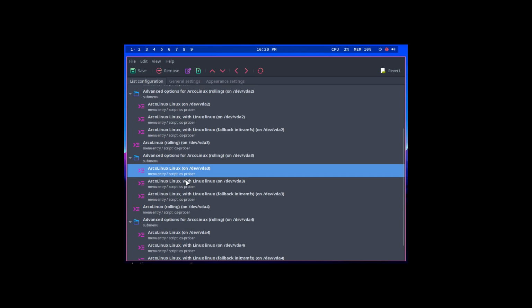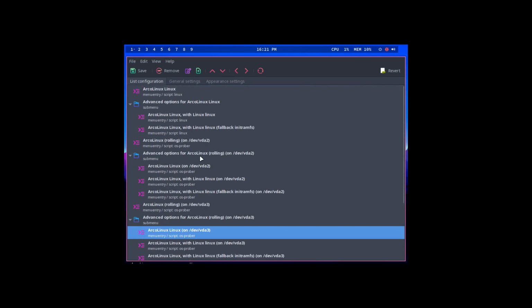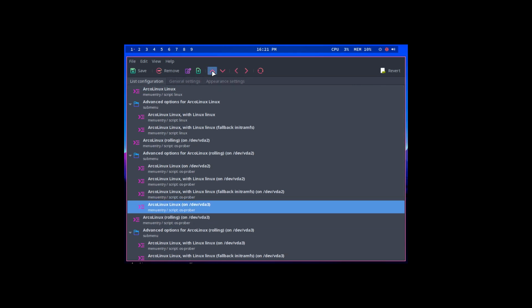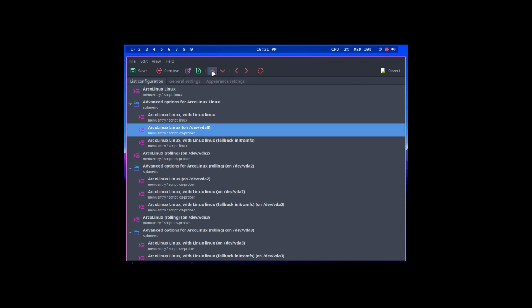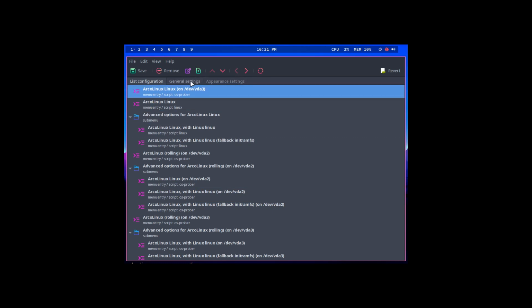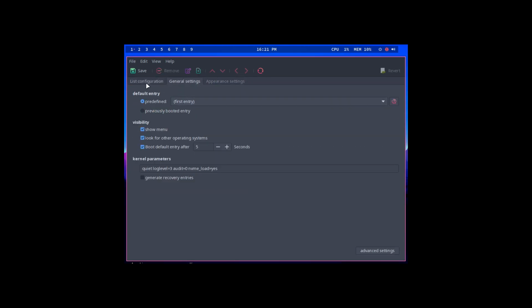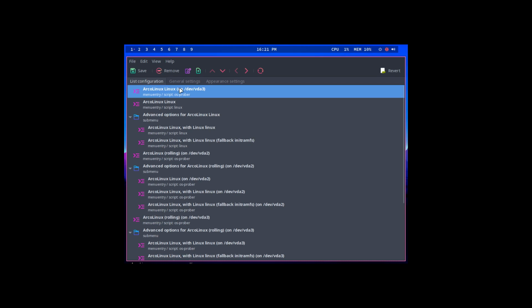But assuming this is what I want, vda3, all you need to do is use a few arrows. Up, up, up, up, up. And now, with the setting, take the first one. If that's your Windows, if that's your, I don't know, KOS, if that's your anything, but I test only ArcoLinux.